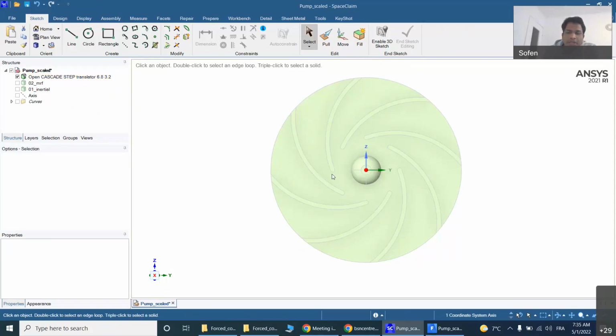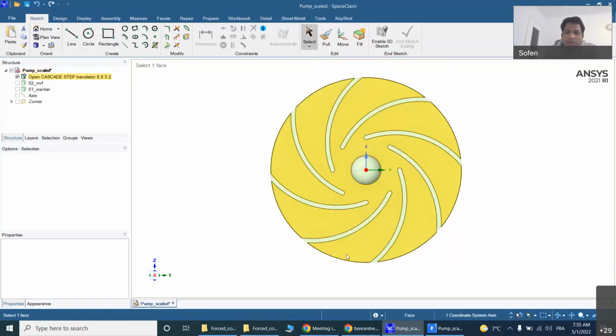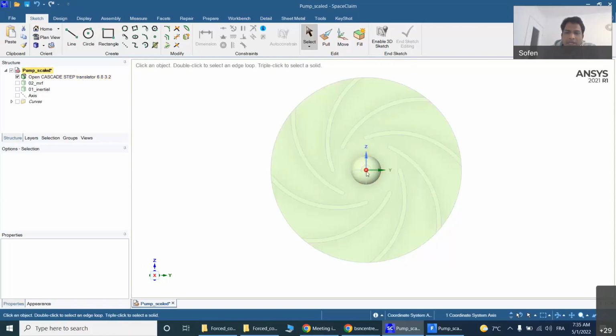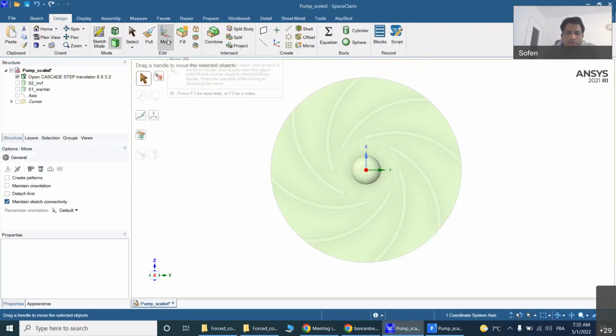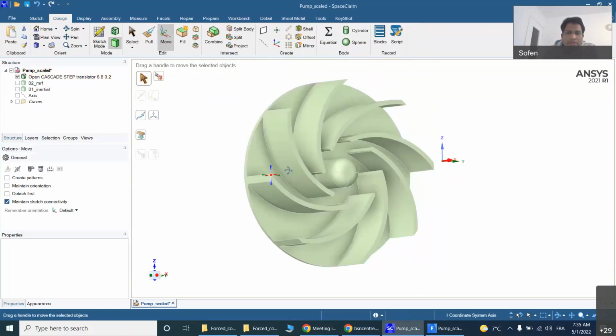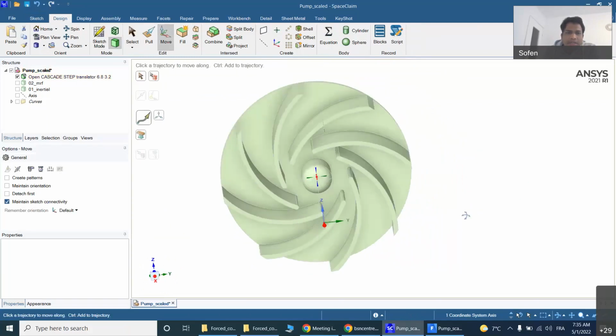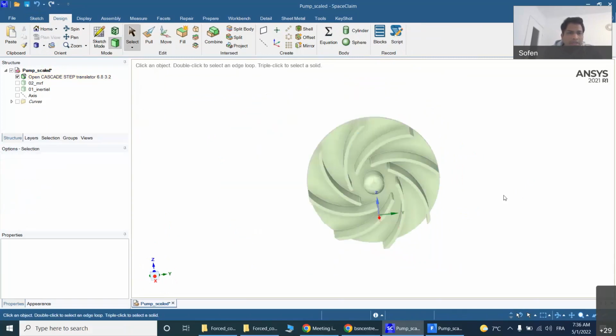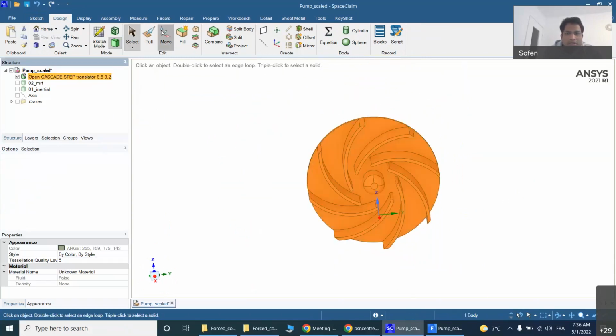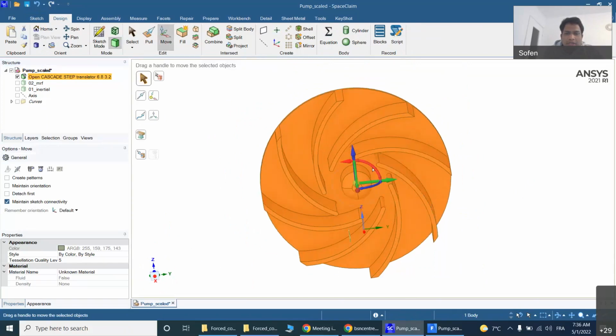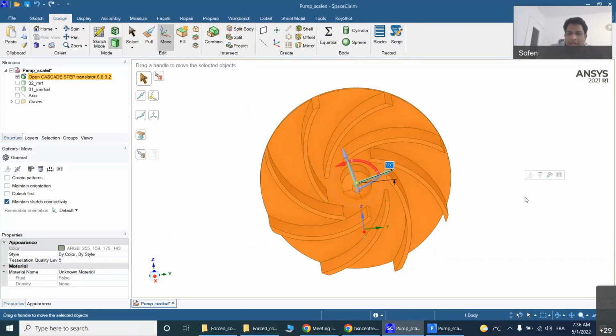So what will happen in the geometry itself? We just rotate the blade. Now it is in a position. I can rotate it from here. If I go there, there is an option called move. So I can move it angular, or move along this axis or something. I can provide the body which I want to move. So this is the body I want to move. Move in the angular direction, I can move it here. It's asking me for the angle. Suppose I move it another 15 degrees. It's rotated 15 degrees. You can see it is rotated 15 degrees.